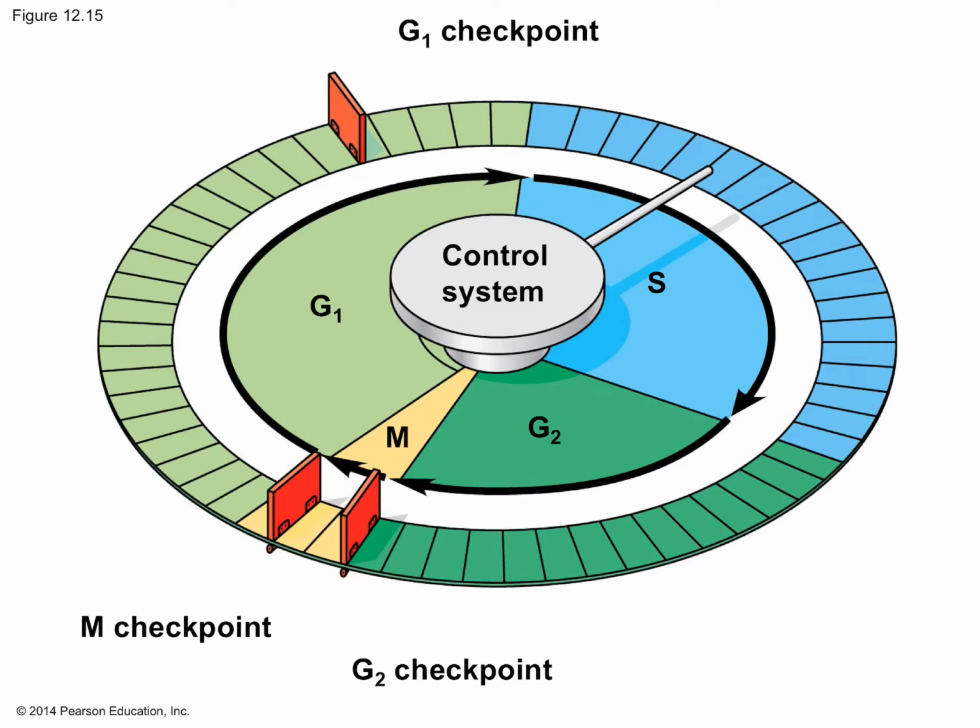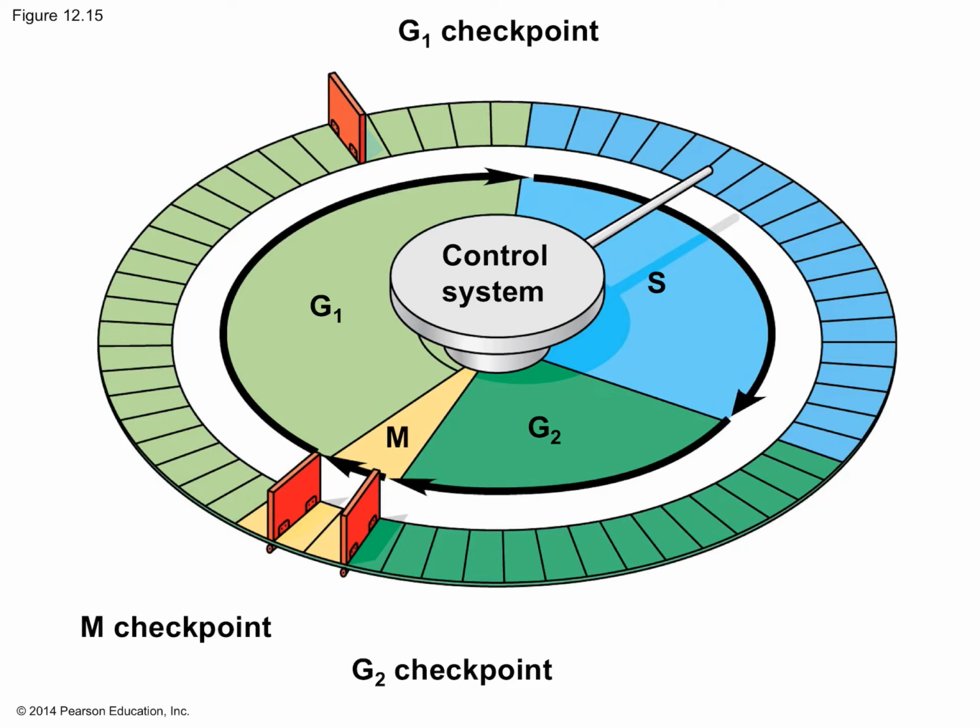All right, so there are a number of signals that are registered at these checkpoints that come from the cellular surveillance mechanisms within the cell, okay? And we're going to talk about some of those here. So let's assume that the cell goes into the G1 checkpoint and it receives a go-ahead signal, okay? That means it goes on into S phase where it copies its DNA, goes on into G2 where it copies the organelles, starts building the cellular machinery it's going to need for mitotic phase, and then it goes on through mitosis, cytokinesis, and divides in two, okay?